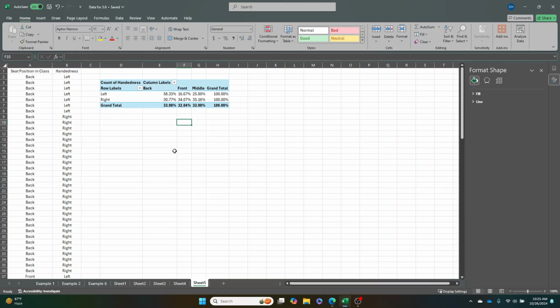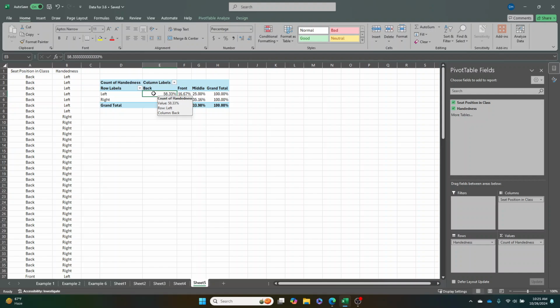What hypothesis test would we run? Well, we would run a homogeneity of proportions test. We would want to know if the proportion of left-handed people who sit in the back is equal to the proportion of left-handed people in the front, is equal to the proportion of left-handed people who sit in the middle, right? We want to know if P1 equals P2 equals P3. And it almost certainly does not. But that'll be something that we talk about in a future section in a little bit more detail.